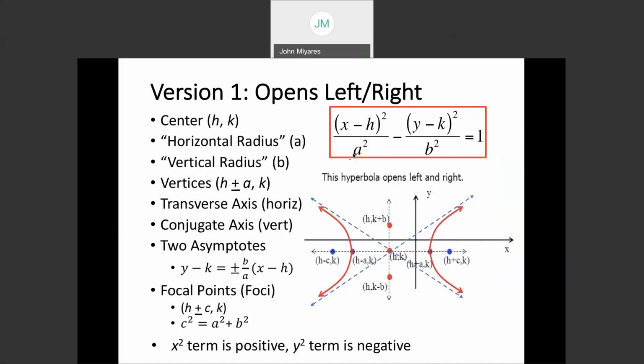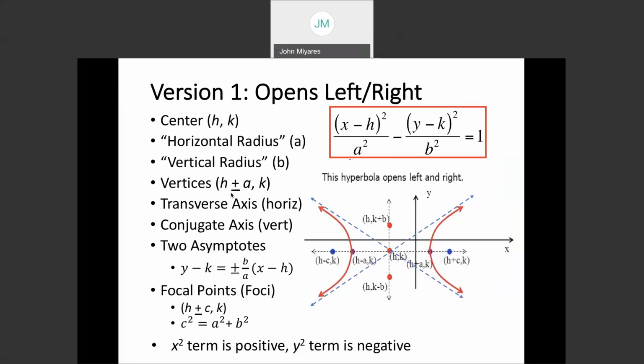Now a couple of new terms. We don't have a major axis and a minor axis like we did with ellipses. With hyperbolas, what we might think of as the major axis, the one that goes through the vertices, is called the transverse axis, and that's the horizontal dashed line that goes through the vertices, the foci, and the center. The vertical axis of symmetry that runs through the center is called the conjugate axis. But I'll just say right now that our textbook doesn't really talk about it being called that at all.